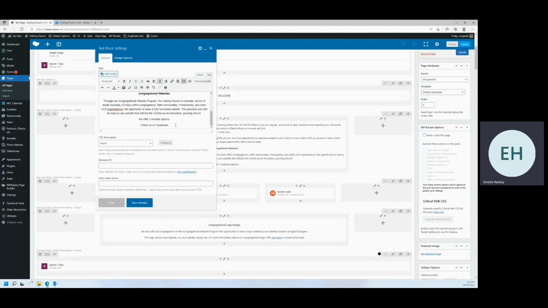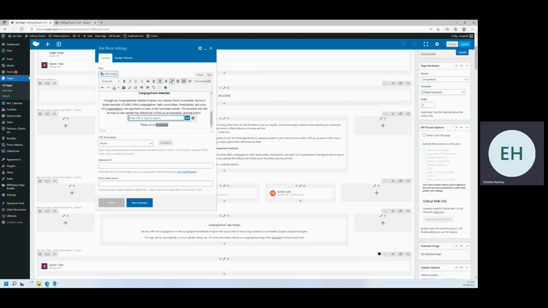Now, I want to put a link in so when people hover their mouse over Facebook, that little hyperlink comes up and they can click it and it will take them to the Facebook page. So I'm going to highlight Facebook and click on this button here which says insert/edit link. Just going to click on that one and it will come up with this little button that says paste URL.